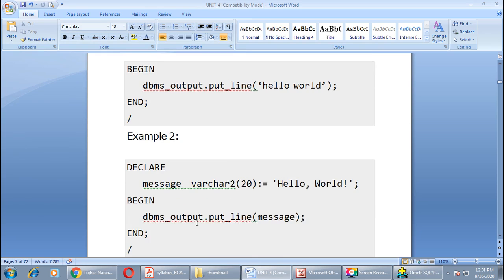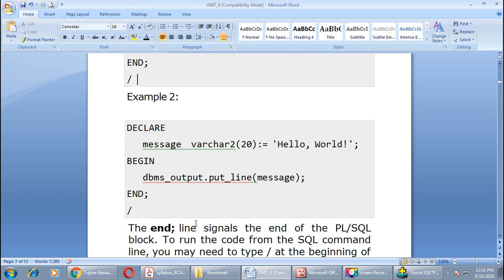The second example you can see on the screen. Here I want to define a variable. For that, what I have to do is use the first section, that is the declaration section. Again, this block is known as anonymous because we have not defined any name for this block, right? Before we do example number 2, let me print some other line.